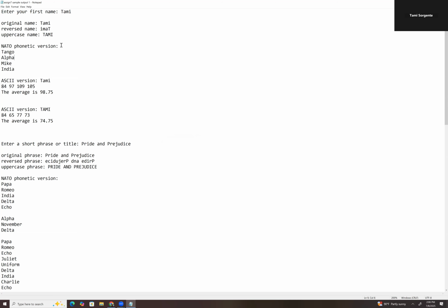You're going to use this uppercase version to find the NATO phonetic version. So what does that mean? We're going to take your character array, which is an array of characters, and turn it into a string array, which is an array of strings. For the alphabet, there's a word for each letter in the NATO phonetic version.